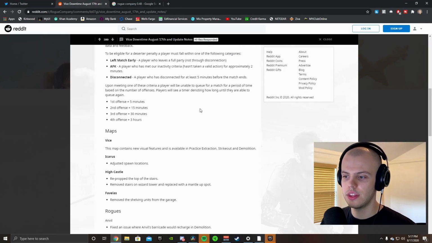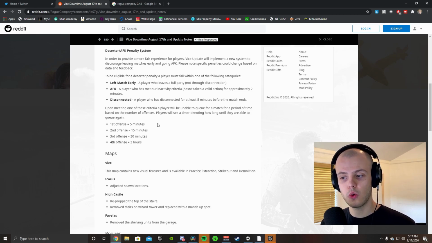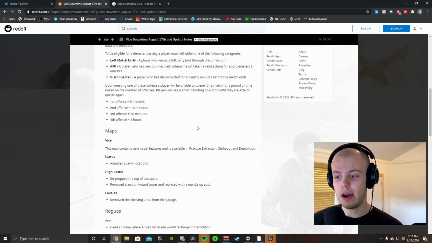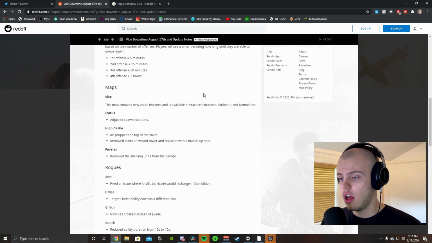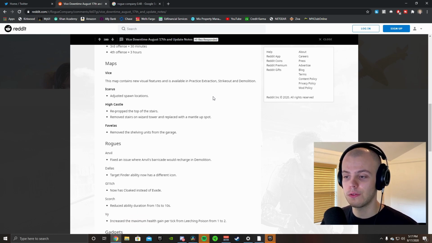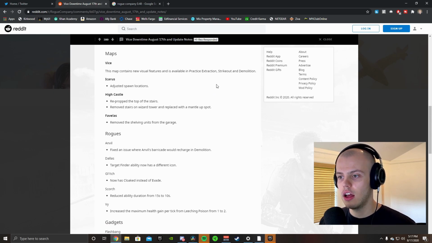They have on here too the actual penalty time periods here for the first, second, third, and fourth offense, starting at 5 minutes, going all the way up to 3 hours. So once again, very, very excited about that. So for a couple map changes, obviously the big one is the new map Vice, which you'll be seeing some gameplay of here shortly.